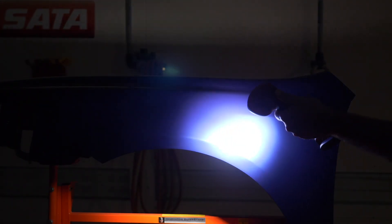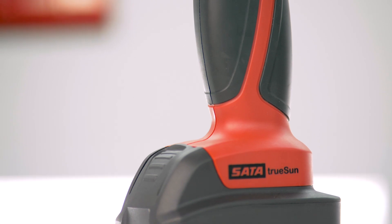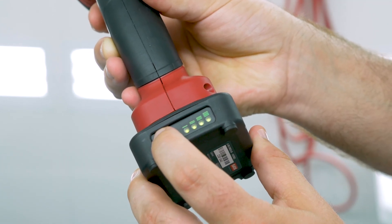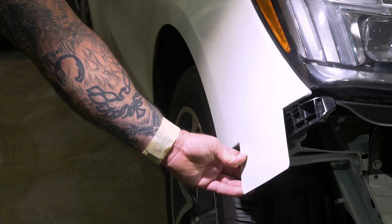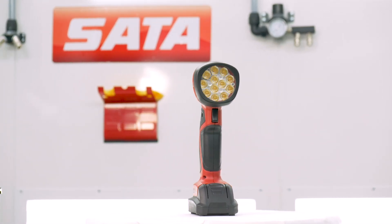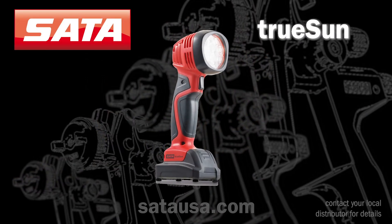You can also turn it up or down if you're looking across the panel for imperfections like sand scratches or anything else. The gun uses a very low amount of energy. The battery has a great feature — a battery indicator on the back that you can press to see how many bars you have left. It lasts not just all day; we're hearing painters say they're using it all week or longer in their shop. It's quiet, silent, and lightweight. You don't need extra batteries or chargers — just the one that comes with it. It makes color identification easy, imperfection spotting easy, and it's a lightweight, comfortable handle that uses very little battery life. This light is not just a color light — it's a color match solution.